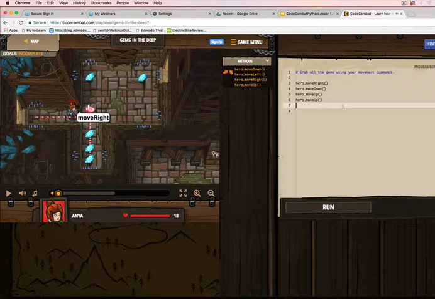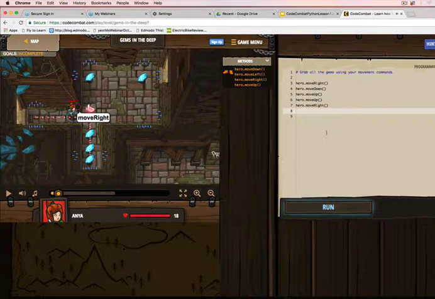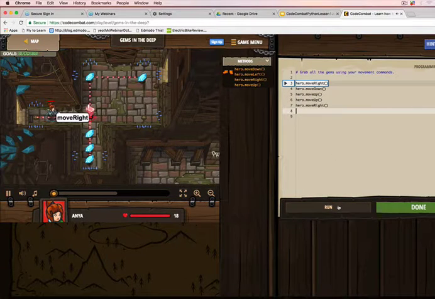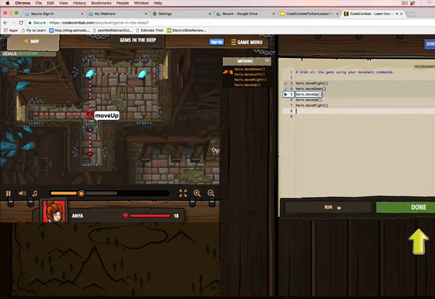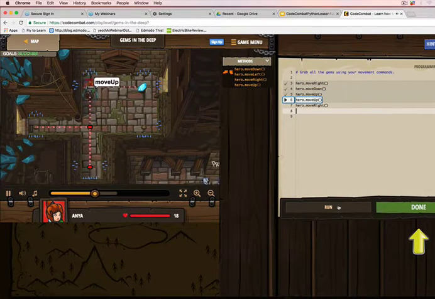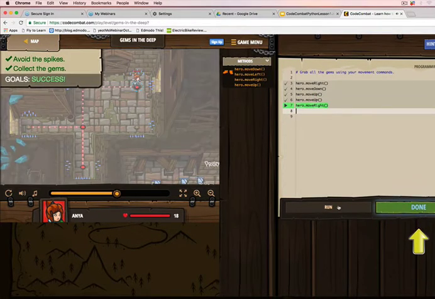I have self. That's what we used to do. Now they're changing it to hero, but self or hero would have been the same thing. So in case you're wondering. All right, move up. And then I guess they felt that was a little clearer to people. Right. Let's run that. It might not be enough. Let's try. Move right. Move down. Move up. We need another move up. Move right. You've done it. Yay. So there it is.